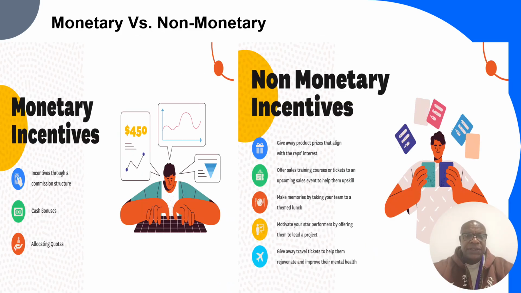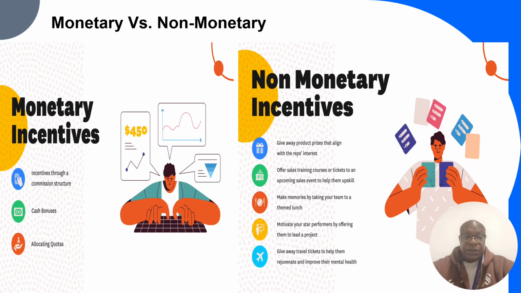Pictorially, you can look at this as monetary versus non-monetary. Under monetary we can have incentives through a commission structure, cash bonuses, allocating quotas. And non-monetary, you can look at giveaway product prizes that align with a rep's interests. Offer sales training courses or tickets to upcoming sales events to help staff to upskill.